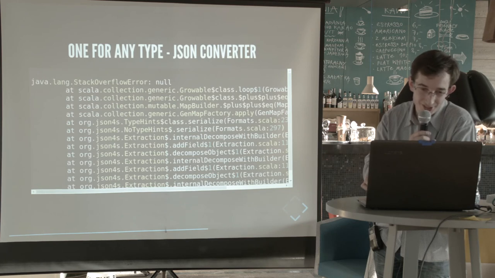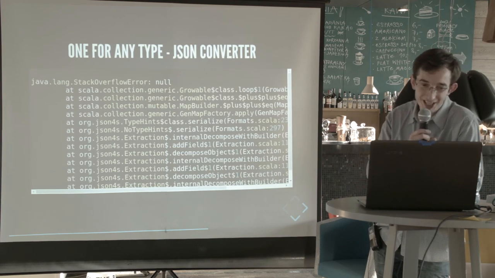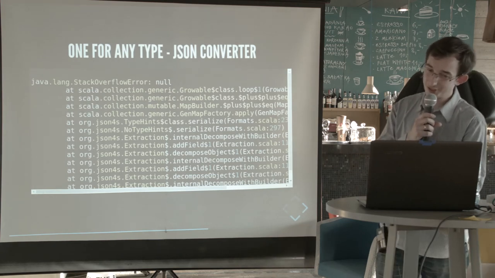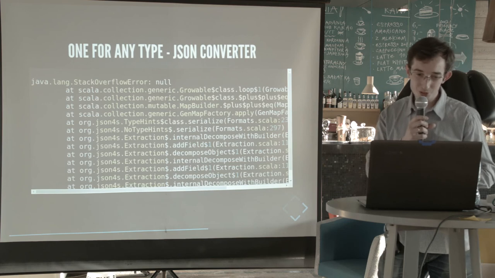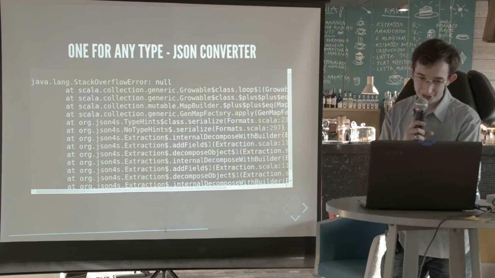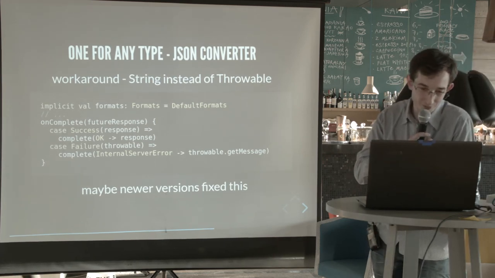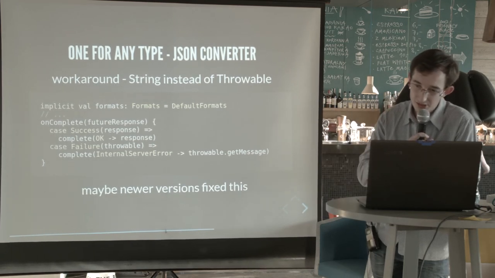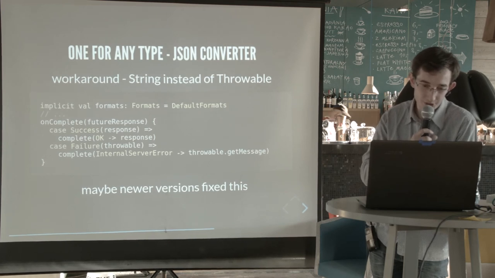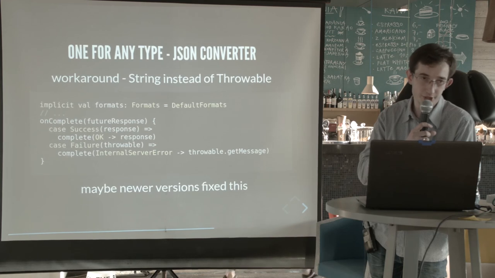It was very surprising for me when my friend showed me this runtime error for the first time. To be honest, I couldn't believe it. Maybe the next JSON4S release has fixed this. A simple workaround works as well, because now the type to be serialized is string, and hopefully it worked fine. You see, throwable's getMessage is of string type now. If something can't be serialized because it lacks a proper format, it might be better to know that fact and provide the necessary implementation instead of using the default one for any type, which we are unsure how it is going to behave.